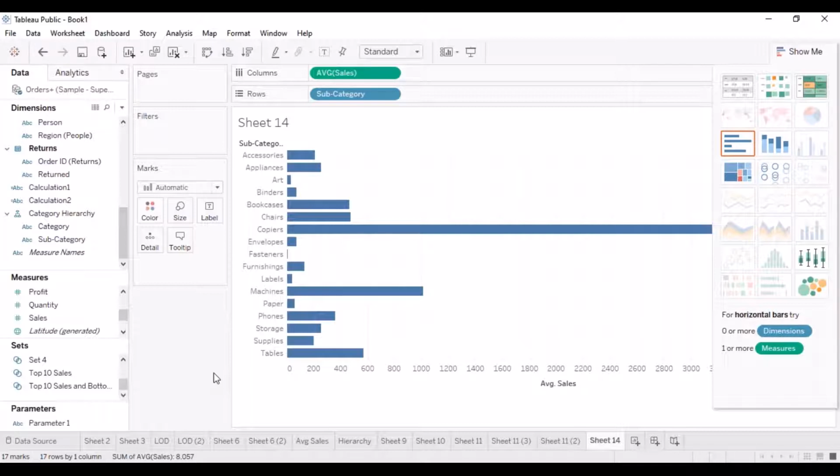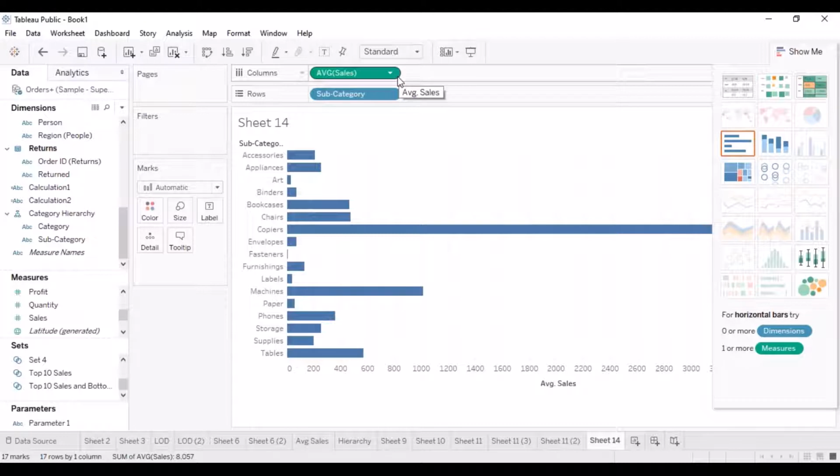But my requirement is to analyze the average sales per customer and then compare it with this average sales that is happening and try to identify how much of a variance there is between the average sales per customer and a customer sale that is actually happening. So we'll build the visualization and we'll better understand what we are trying to achieve here. So this is the first step. Just bring your subcategory to the rows and create an average sales computation over here.